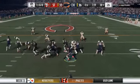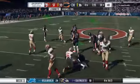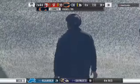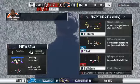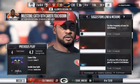And the D looking like they may blitz. Here's a give to Fournette. He takes this from the 30 to the 34. Well, Brandon, pace comes into play now because they've got the advantage. They've got the football, but they've got to be very careful about what speed they're going to play.